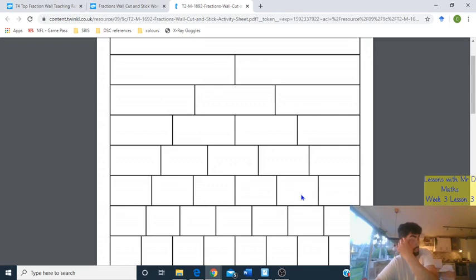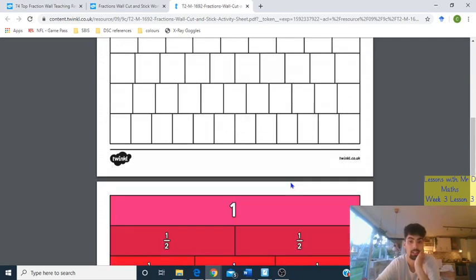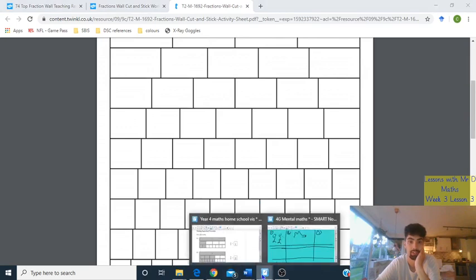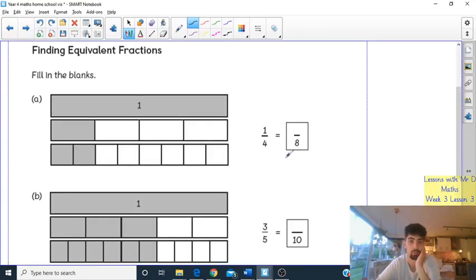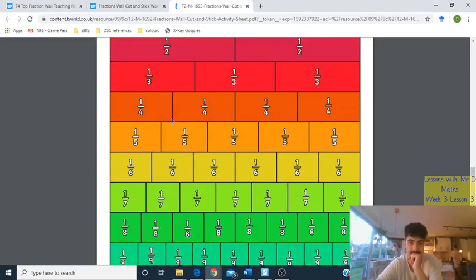But stick that somewhere, because if you ever get confused, this is a good little tool to use. It's a double check if they are equivalent. So for example, how you'd use that, let's say you have the question here, 1/4. Right, let's use my fraction wall. 1/4 is here. How many eighths? Well, I follow it down until I get to 8, so it's 2/8. So before we get onto the maths of equivalence, get really familiar with the visual representations of fractions and how fractions are equal to one another.